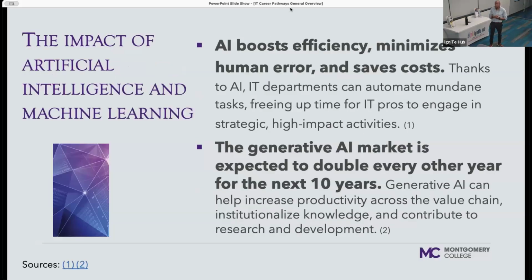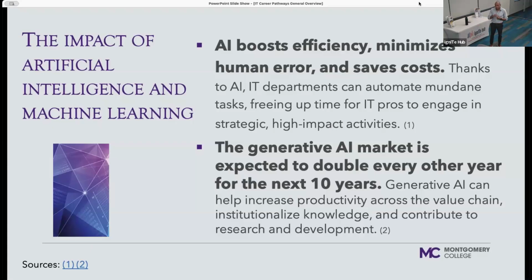So why? Again, the impact of artificial intelligence and machine learning. There's a couple of reasons. First of all, up until a couple of years ago, we had, okay, actually, let me go back a little bit. Artificial intelligence is a misnomer. Right now, we do not really have artificial intelligence. We have not reached that yet. What we have is basically machine learning, deep learning, large language models, stuff like that. But the term artificial intelligence encompasses all those technologies and what is yet to come.